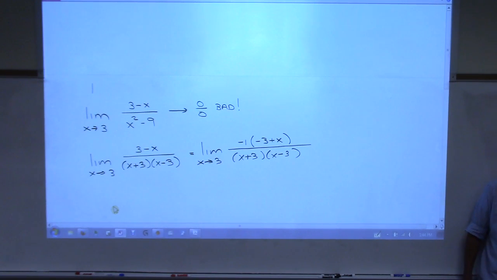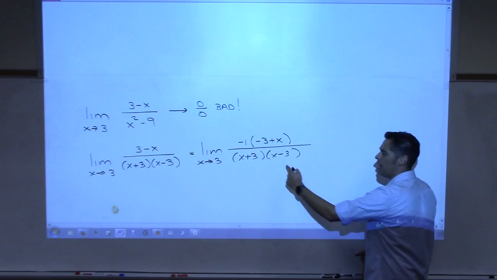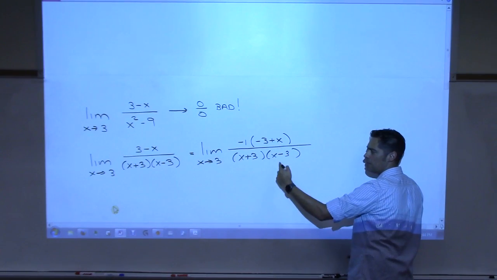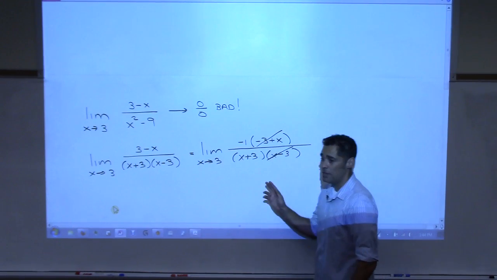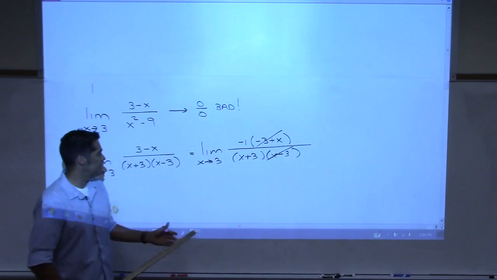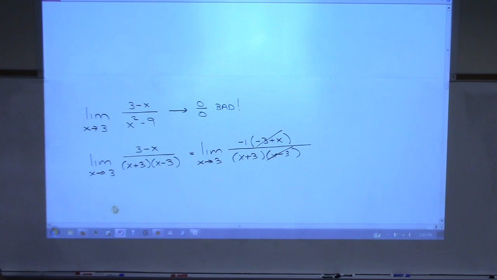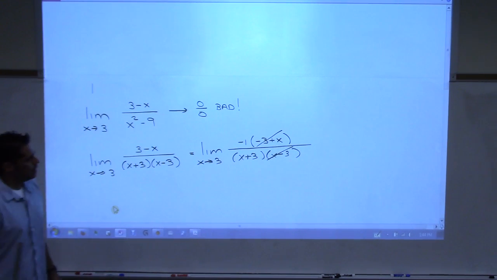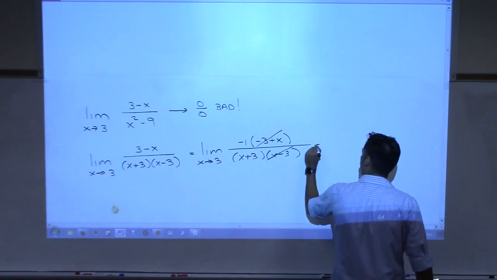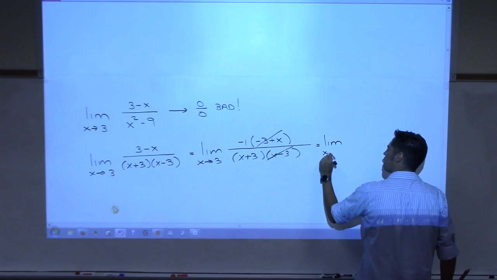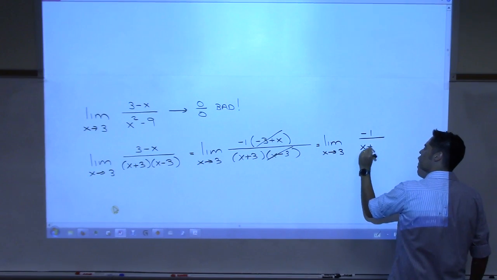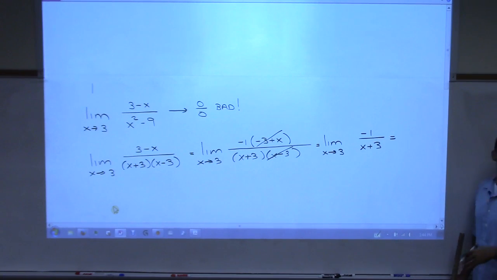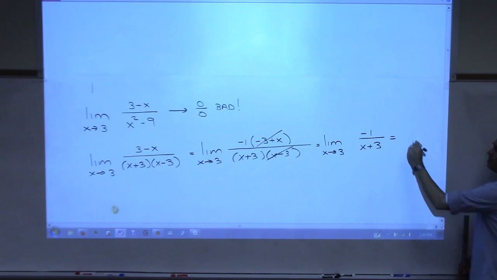We all agree? And we only do that just so that these two match, right? These are the same, even though they're not written exactly the same, they are the same. So now I can cancel these out, so long as I promise you that x is not 3. Which it's not, because I'm in a limit. It's not going to be 3. It's going to be real close to 3, but not 3. And I rewrite limit again. X approaches 3. And then on top we have negative 1, and on the bottom we have x plus 3. And now at this point, take the limit, like do the direct substitution. You get what? Negative 1/6.